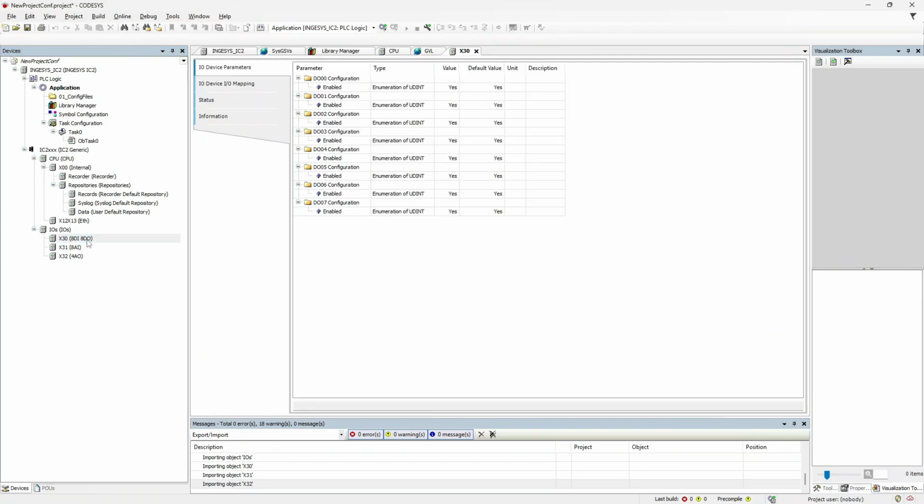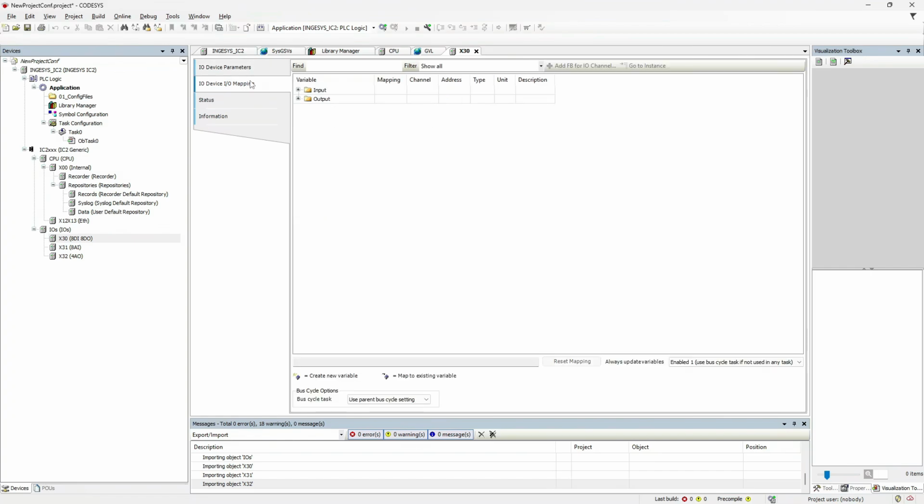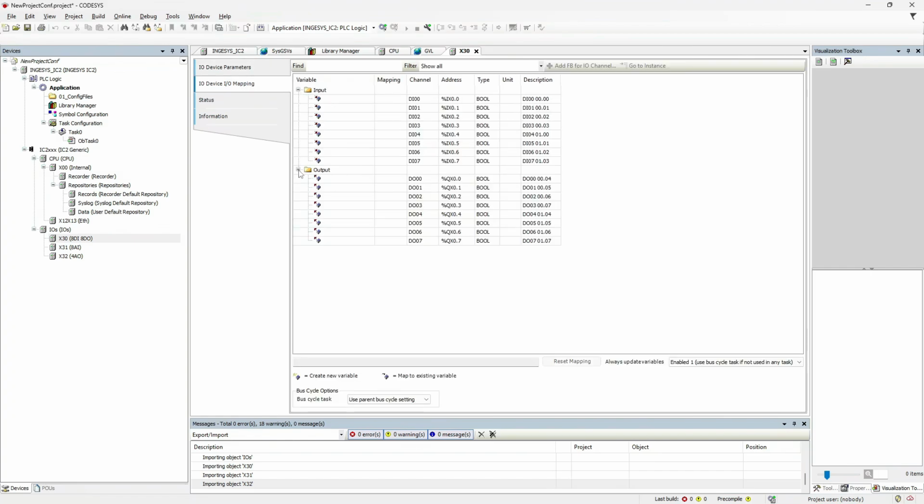Then on I/O device parameters there are configured the digital outputs that are going to be used, modifying the enabled parameter. On I/O device I/O mapping there are declared the symbolic names and it is assigned the task to be refreshed.